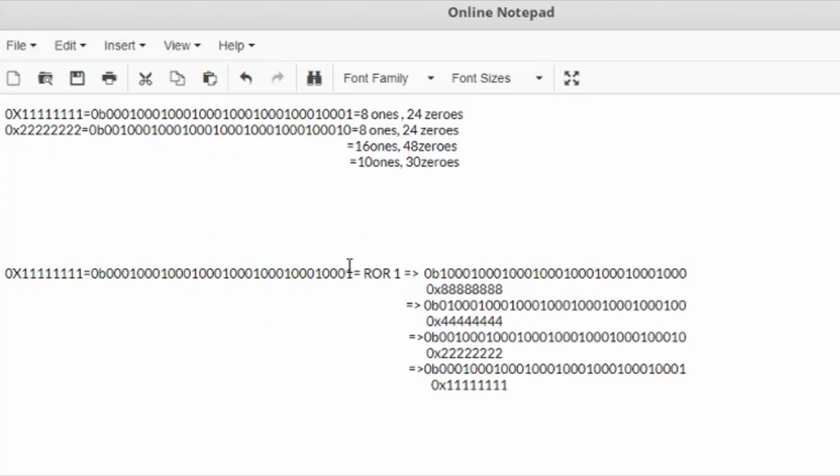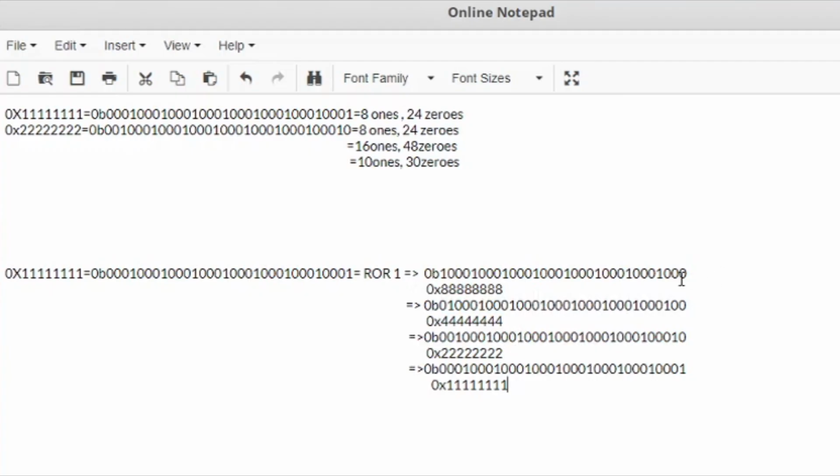That is because rotate right will shift all the contents towards the right side, and the last bit will be shifted to the initial position. The same procedure continues: shift to the right, last value in the first position. Its hexadecimal value is shown here.